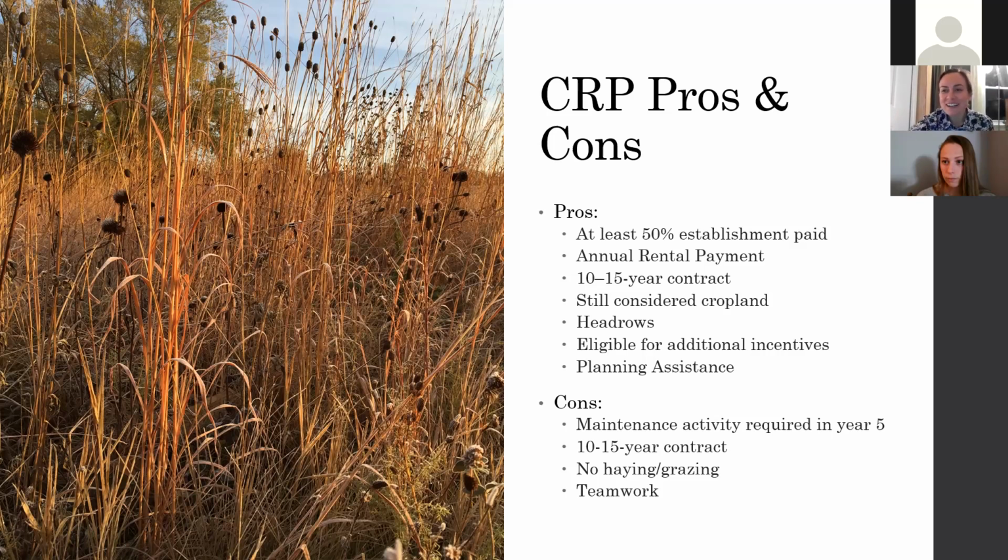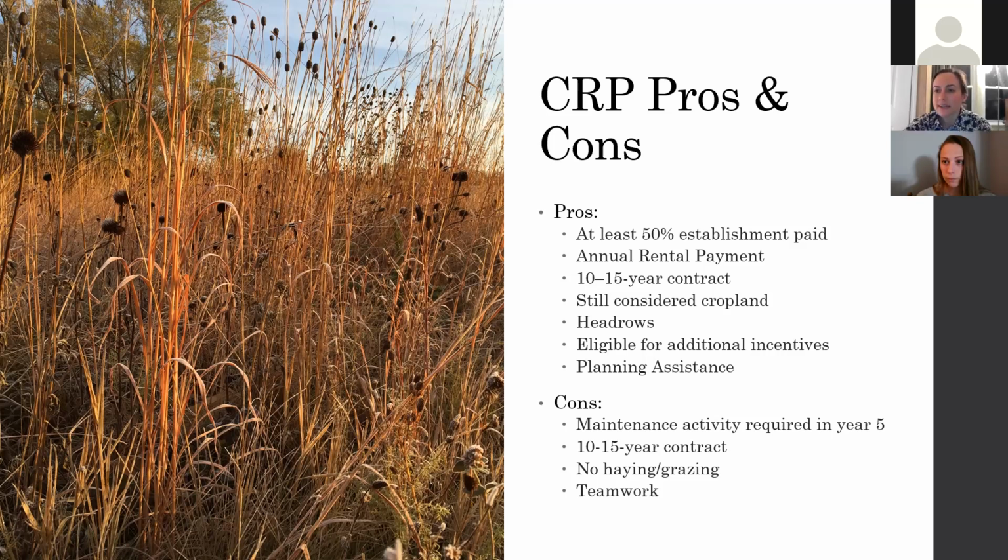10 to 15-year contract is also on the cons list. So if you offer up acres for enrollment into CRP and they are accepted into the program, you have the option to sign on the dotted line. Once you sign on the dotted line, you say that you're not going to farm those acres for 10 or 15 years. So if something crazy happens and you decide you need to farm those acres in year 3, you're going to be bringing on a world of hurt for yourself because you signed on the dotted line that you weren't going to farm those acres. So, you got to be sure that you're not going to want to farm those acres for the length of your contract to really kind of avoid a lot of trouble for yourself.